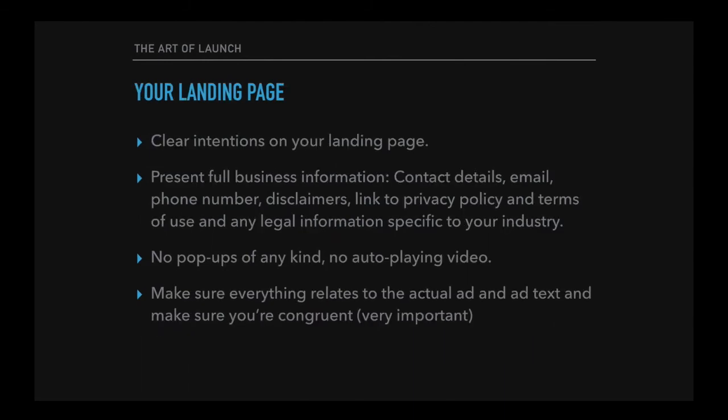Now, your landing page, you want to make sure your landing page has clear intentions. You want to present the full business information, so whatever you can: contact details, email, phone number. But the most important things to actually present are disclaimers, privacy policy, and any legal information that's specific to your industry. So for me, because I'm in the make money online niche, I need to actually include a disclaimer. I need to make sure to actually say this is not a get rich quick scheme and all those things for the FTC. For you, it might be different if you're in the weight loss business.